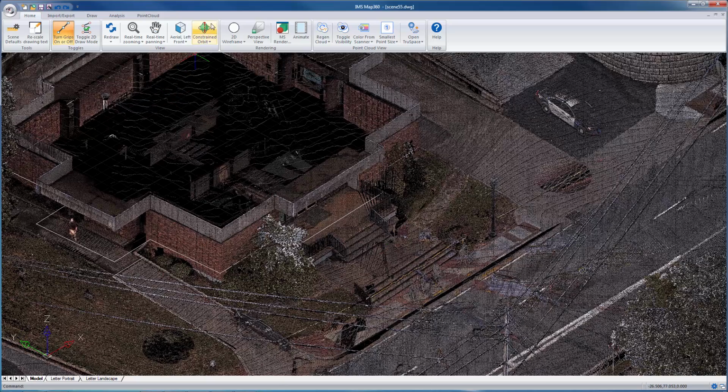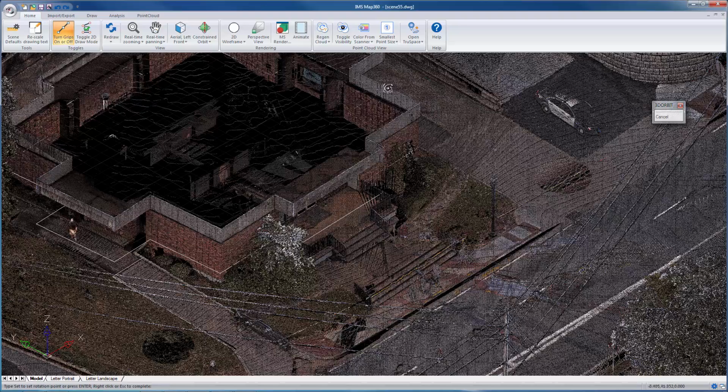You can also use the orbit command. And if you want to use that, when you enable it, you'll see down at the status bar, you can set the rotation point by typing S. So if you just type S and hit enter, you can then snap to a corner. So maybe I want to rotate my view around this side of the building.